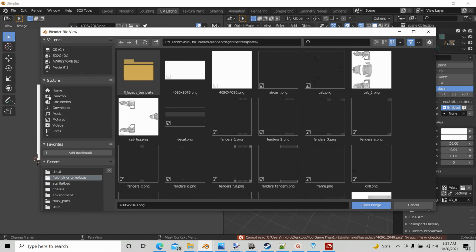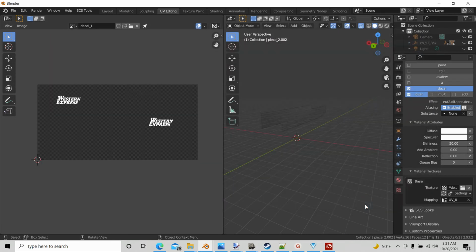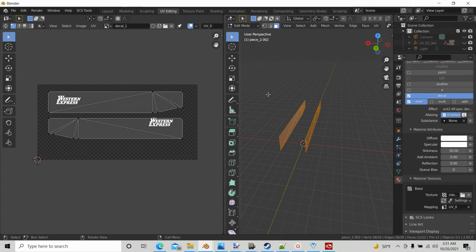So we'll open that image, and then what I'll do, I'll just remap it to this DDS file. So you can see, like this one right here, that's why it's up at the top. So basically what I'll do, I'll just select it and just move it up just a little bit.